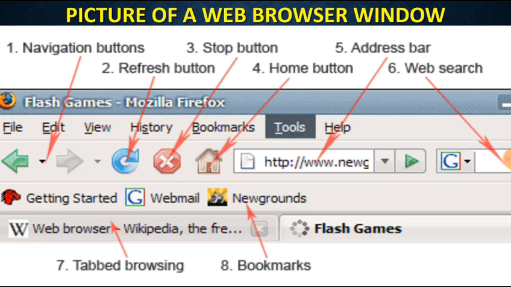We have the stop button, the home button, the address bar, the web search or the search box. We also have the bookmark, favorite, and so on. The title bar, the control box, the menu bar, and so on. So all these are the elements or the features that we can see in a web browser window.